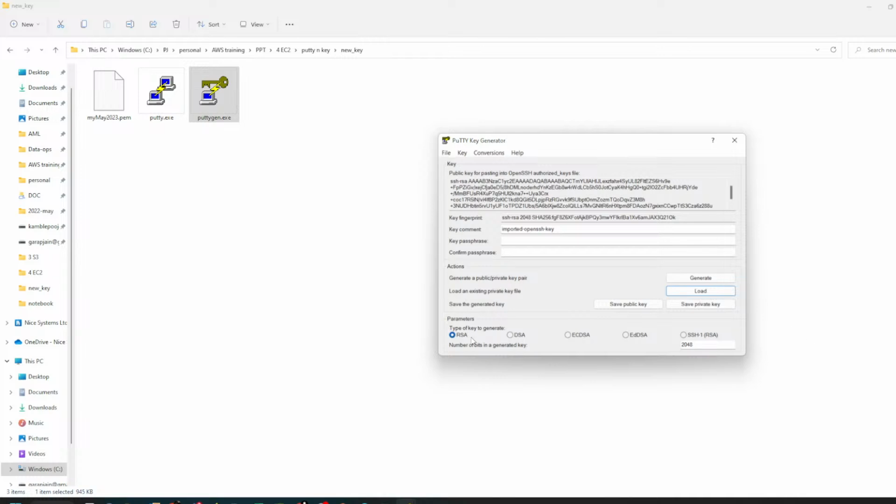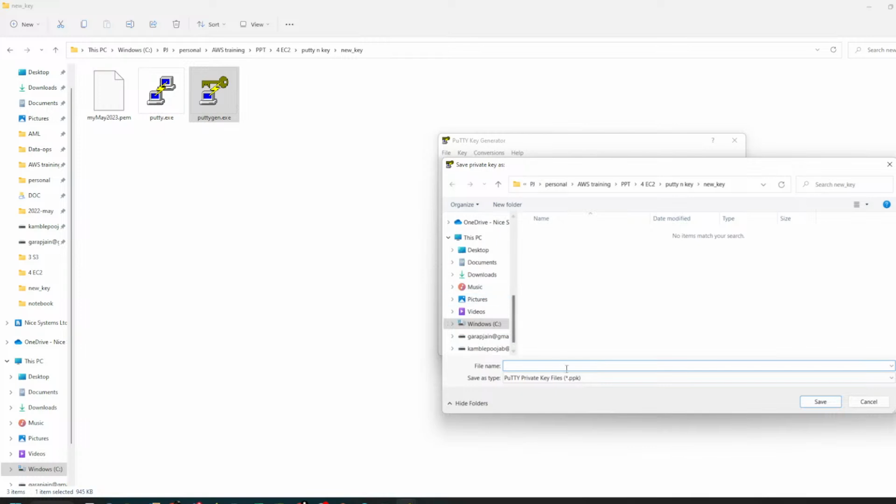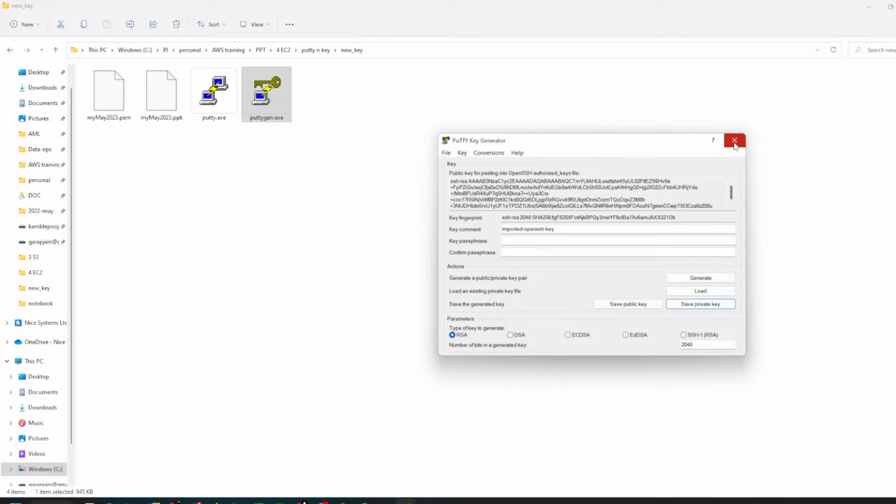Keep everything default, I'm not touching anything. Save private key. Do you want to save? Yes. You can give any name, but generally I give the same name as the PEM file, so I will know that these two are a couple, and close.